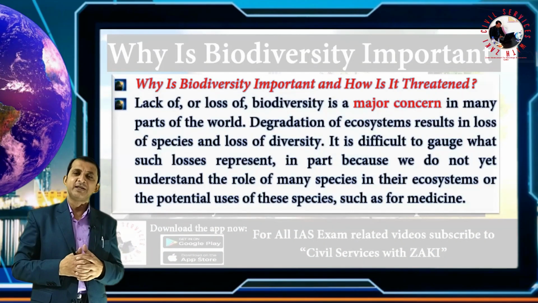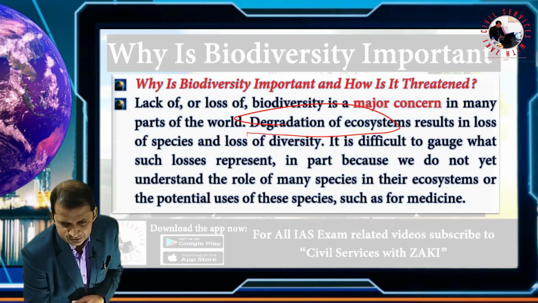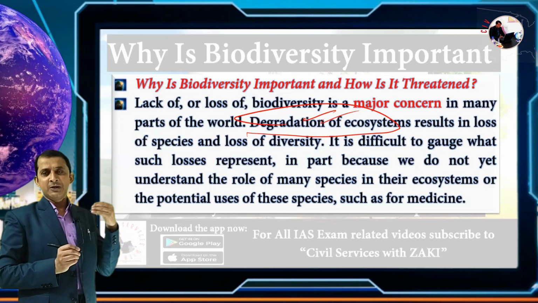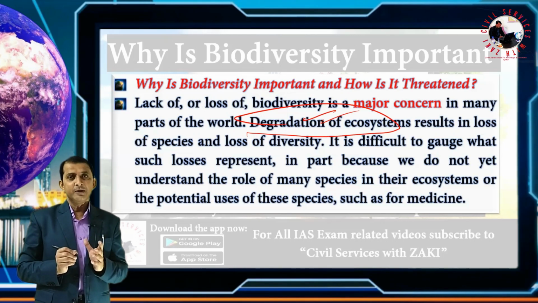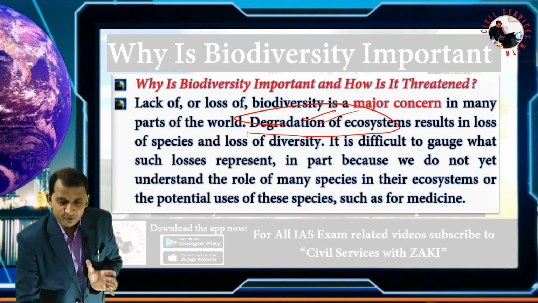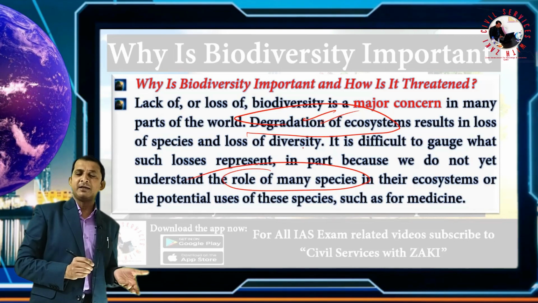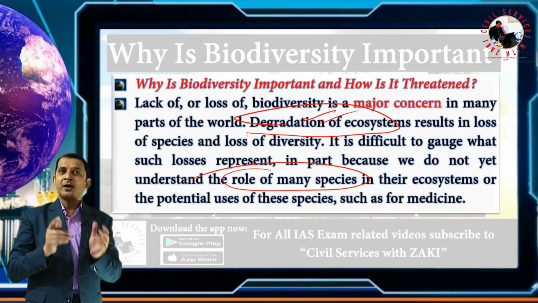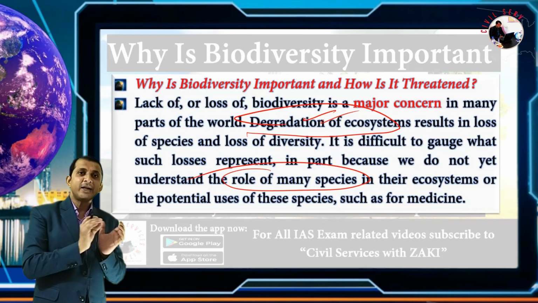Lack or loss of biodiversity is a major concern in many parts of the world. Degradation of the ecosystem basically means loss of species and loss of biodiversity. If species are lost, it means loss of biodiversity. It is difficult to gauge what such losses represent, because we do not yet understand the role of many species in their ecosystem or the potential uses of the species, such as for medicine and other benefits. Biodiversity is very significant for human existence, so first we understand the importance of biodiversity.